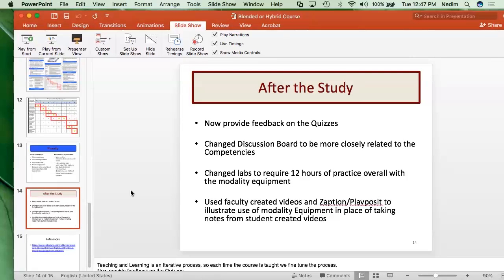What was your learning curve on Plate Positive? About how long did it take you to really get the hang of it? Not very long. So pretty easy. Probably an hour or two. It really was. But I had already done Zaption. Right. Okay. So it was very similar. Yeah. So that might be the explanation, is that it might take a little time if you're not familiar with a product like that. Any more questions?